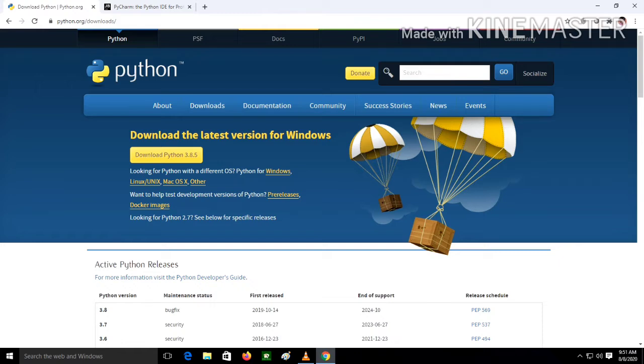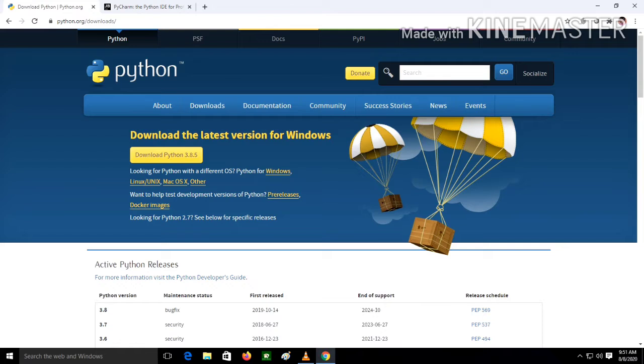So today I'm gonna be teaching you how to code in Python. So let's get started. First of all, what is Python? Python is a high-level general-purpose programming language which has demand these days. So Python is very simple with simple syntax and very easy to learn. So let's jump right into it.